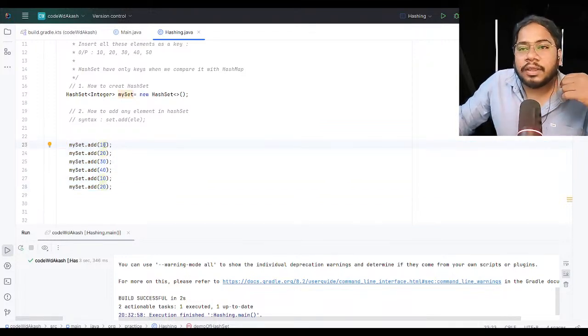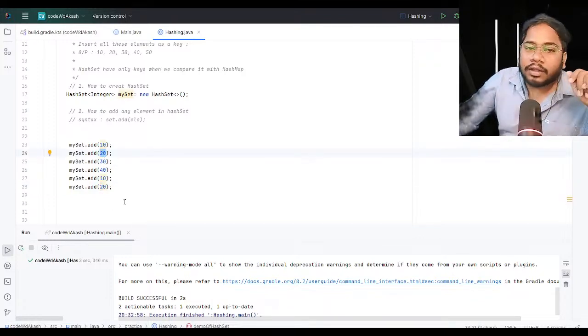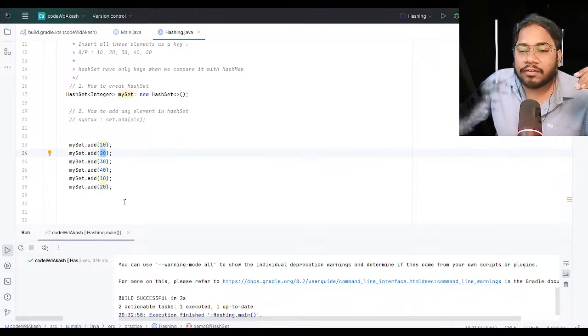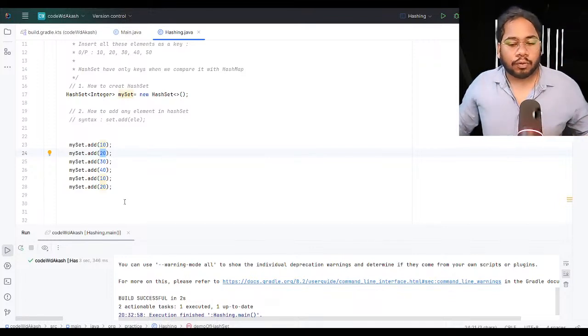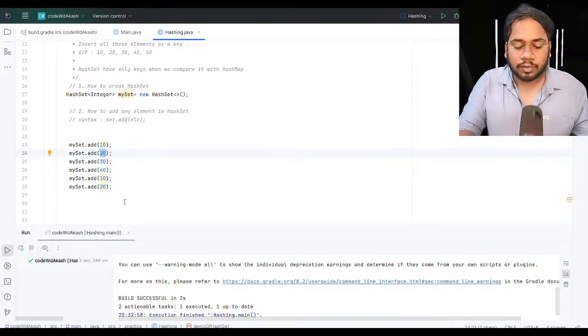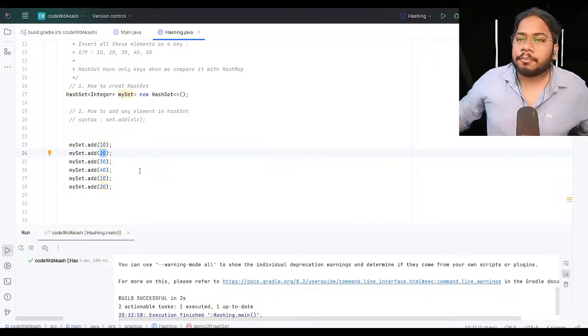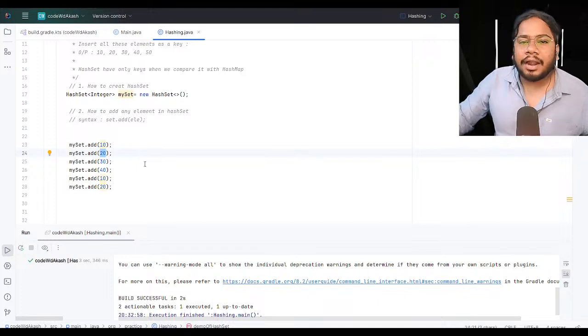As you can see, 10 is getting added twice, and similarly, 20 is also getting added twice. But when we see the HashSet, as we have studied, it should come only once, right? So this is how we add elements into a HashSet.